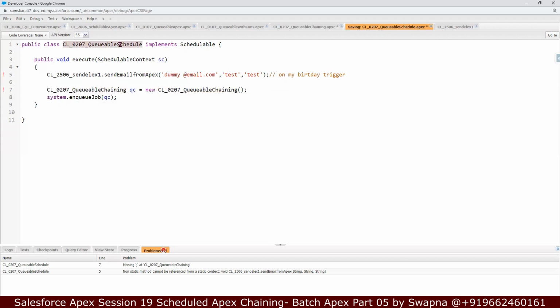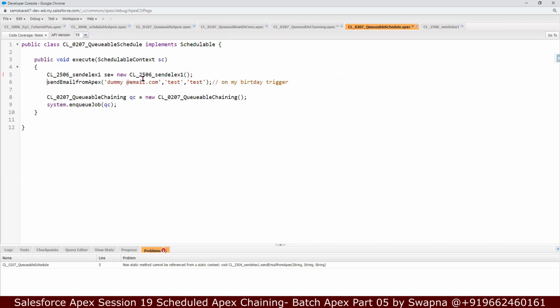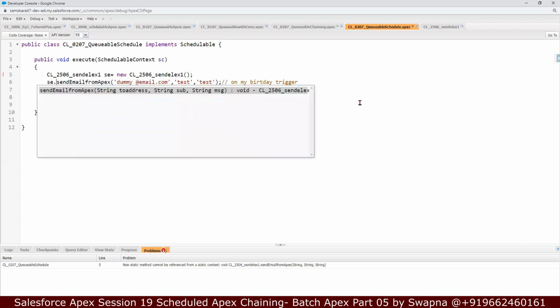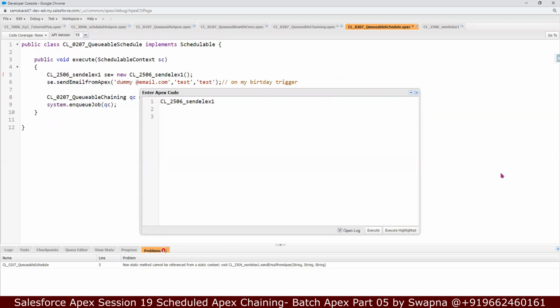So how do I schedule this? Okay, this is a void. SE equal to, let's initialize the class, and then SE dot send email. So how do I schedule this? My schedulable class is this, and SA equal to new class.